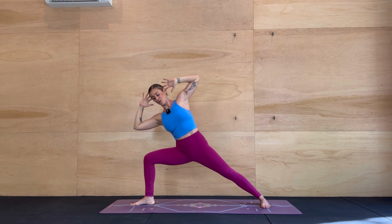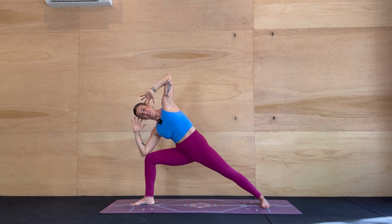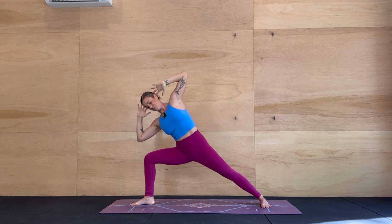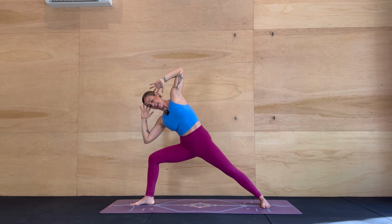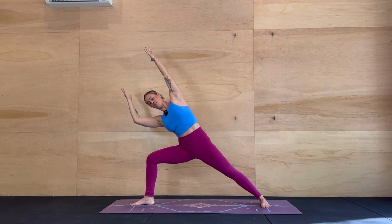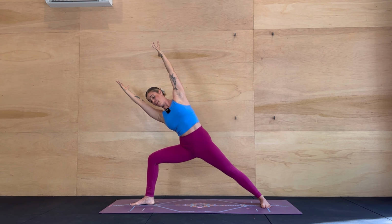Exhale, deep lunge forward. One more. Inhale, nice and strong through those legs, open hard. Exhale. Inhale, working that core. This time staying down, find your side angle pose. Bottom arm can come down or we reach those arms up.